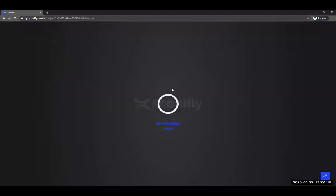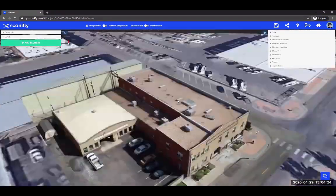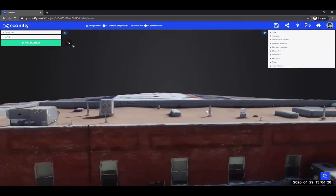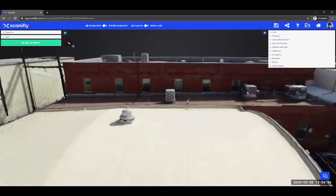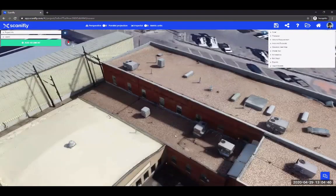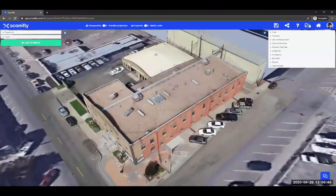So, small commercial project here. This project has a ton of obstructions, so a lot going on here. You could see the detail here, the drainage pattern. You see the topography of the roof there for drainage, and also for this roof, you could see the slope just by looking at the windows there. You can see the slope of that roof there. So a ton of obstructions. Really great looking 3D model.